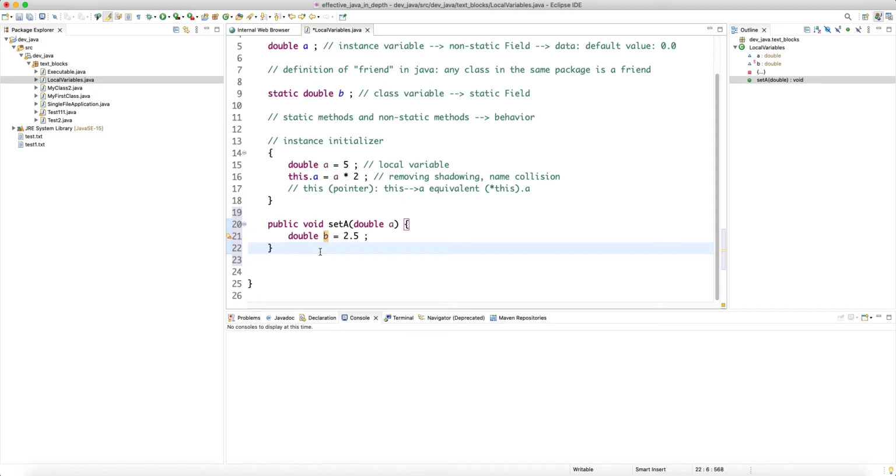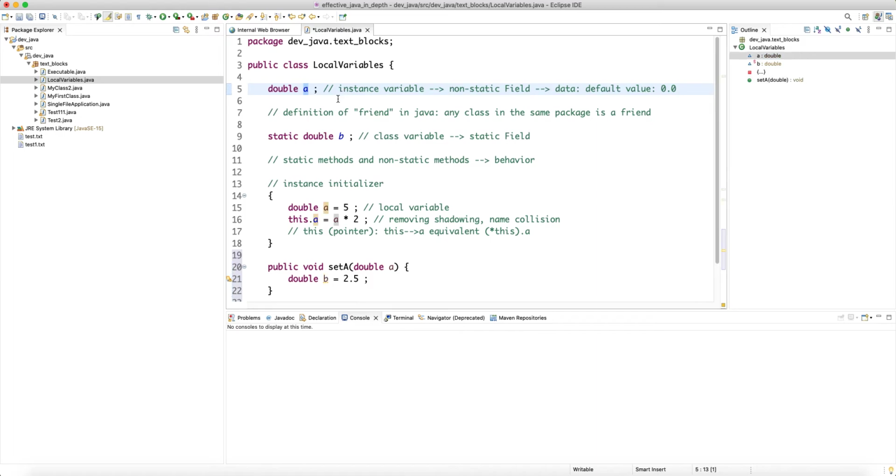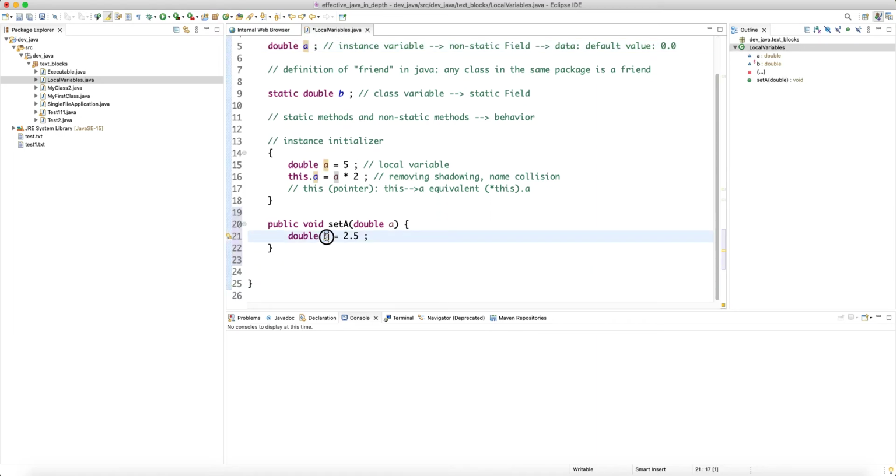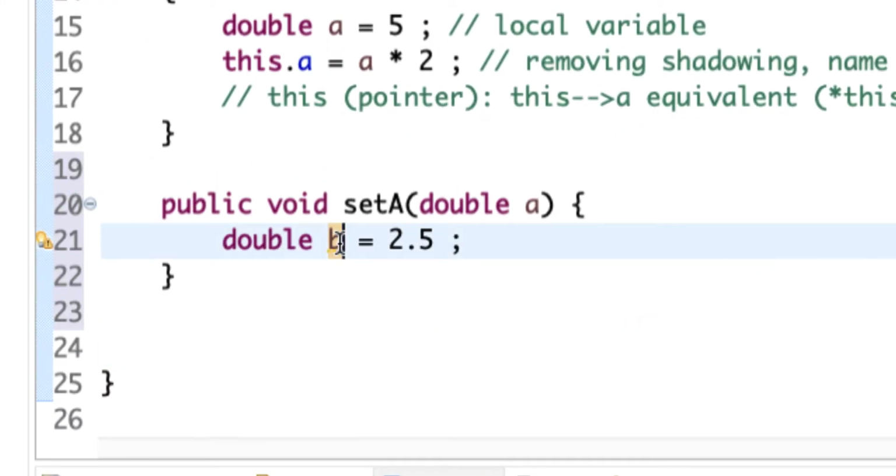Again, a scope is anything that is between a pair of curly brackets. So languages like C++, C, or Java use curly brackets to define the scope, right? And the nice thing about Eclipse and the coloring theme is that when you just look at your code, Eclipse gives you a very nice visual cue of what the type of this local variable is, what the type of this variable is.